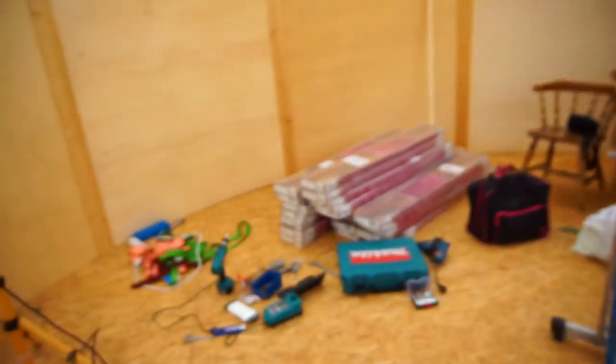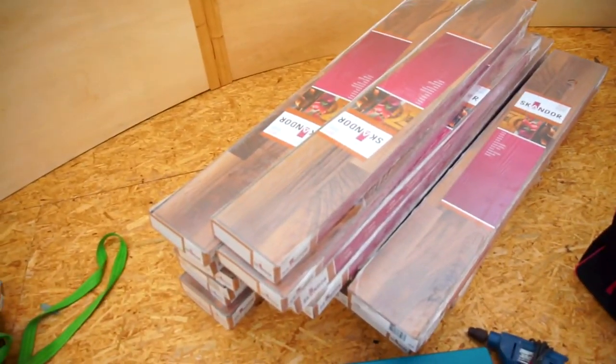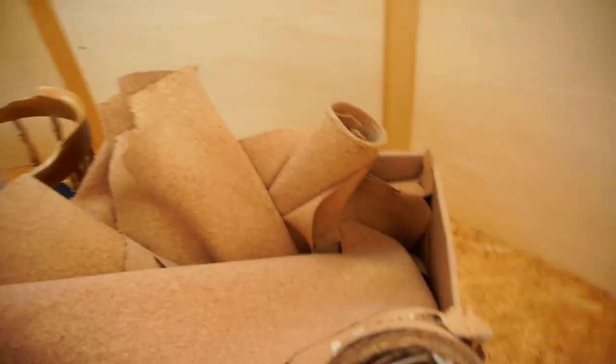So we bought some extra floor pieces — plain click-together wood, I'm not sure what you call it in English. That's what we'll put on the floor. As extra insulation we got cork insulation for free from a friend, which is really cool. We'll cover the floor first with the cork and then lay the click-wood on top.